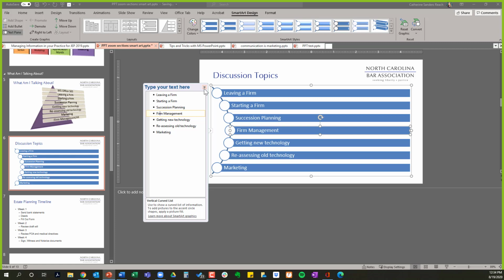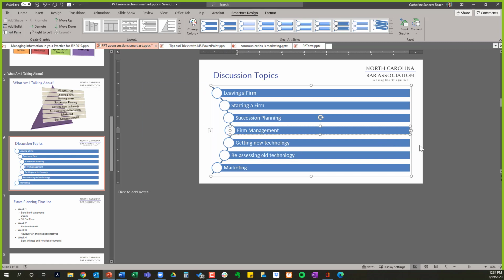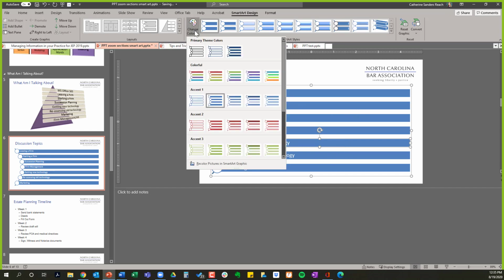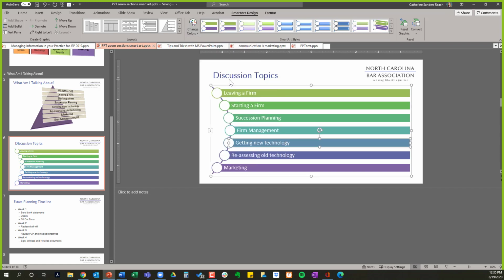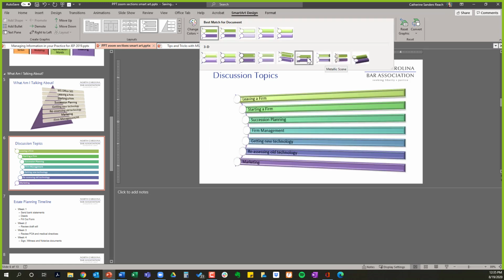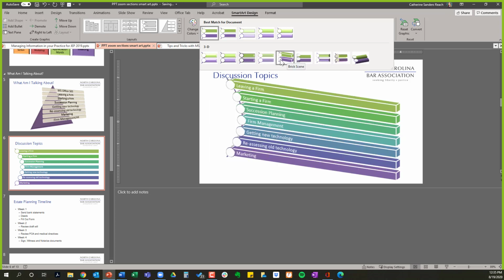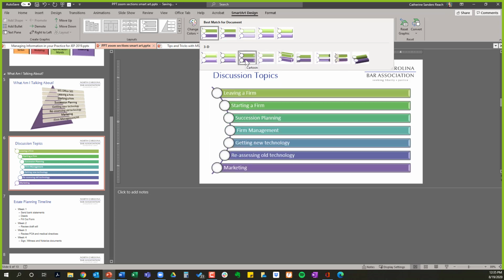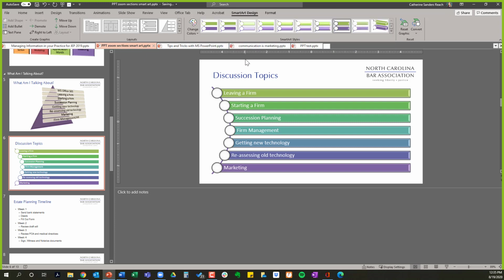The other thing is, this looks pretty nice, but it's pretty boring. So what we want to do is look at our options for making this a little bit more attractive. One thing that I find is really easy is just changing the colors. So you can make different colors. I like this one. So now you've got a little bit more visual interest because you've changed the colors. And if you really want to go wild, you can make them beveled edges. You can change how it looks. Again, this is not something you want to get too fancy with, but I kind of like this because it pops a little bit more, so we'll choose this one.